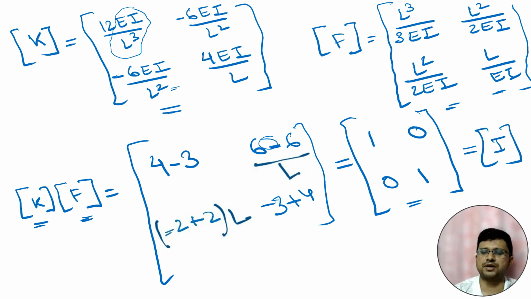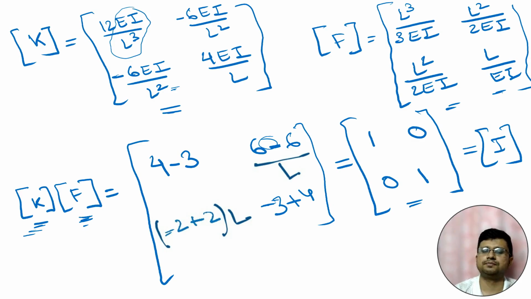So this is the basic property of stiffness and flexibility matrix, that the inverse of the flexibility matrix is actually the stiffness matrix. When we are doing the problem, you have noticed that the formation of the flexibility matrix is a little bit simpler than the stiffness matrix. But when we go for a real life problem, we will see again and again that the stiffness matrix is more efficient.